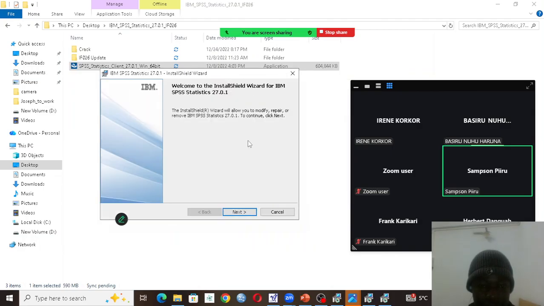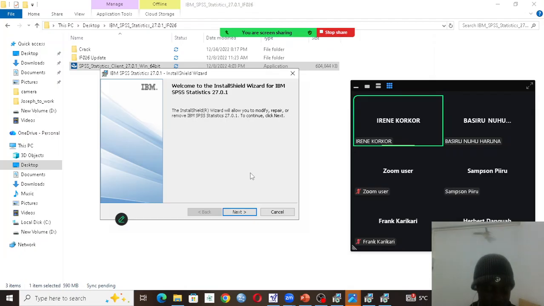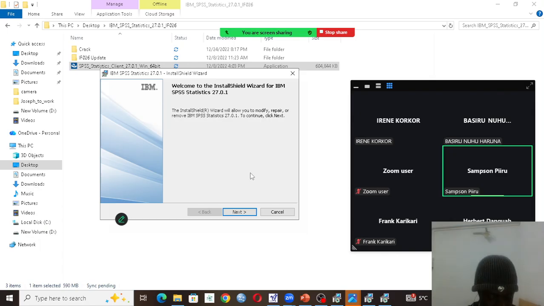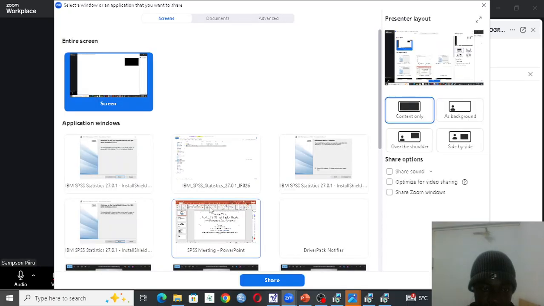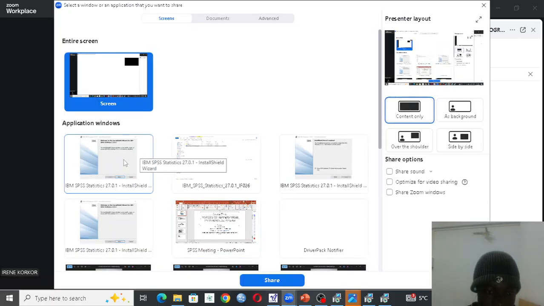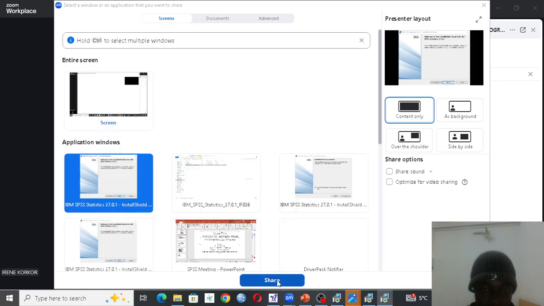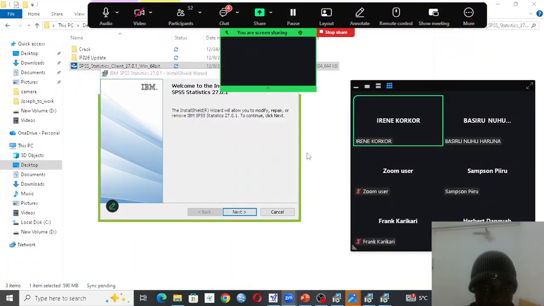Can you see the next screen? Welcome to... this is the screen that I'm seeing at the moment. I've sent it to the WeChat group. Fortunately for myself, I'm seeing a license material, something property of IBM, and then you have to go next, cancel or either. Can you see this screen?